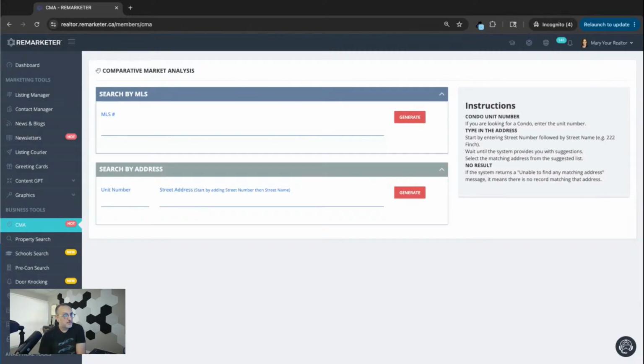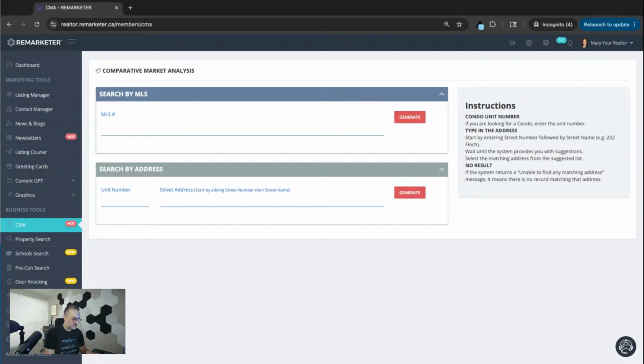If you're looking for a condo, or if you're looking for a property that has a unit number, it could be in a community where the street address might be common among several different properties, and some of them might have their own units. In some townhouse cases, for instance, you might be seeing that. But anyways, if the unit number applies, then use the unit number. Otherwise, just use the street address.